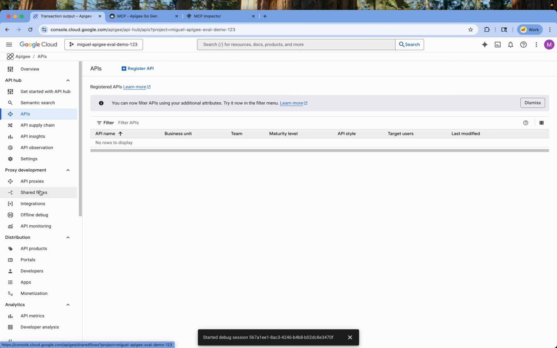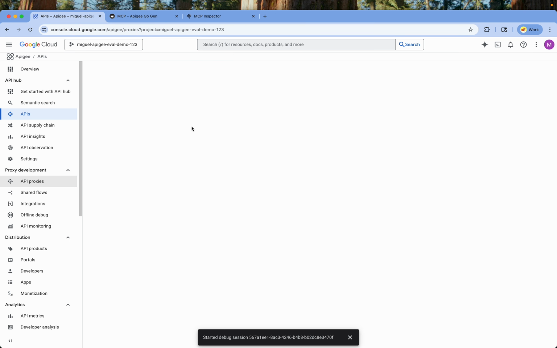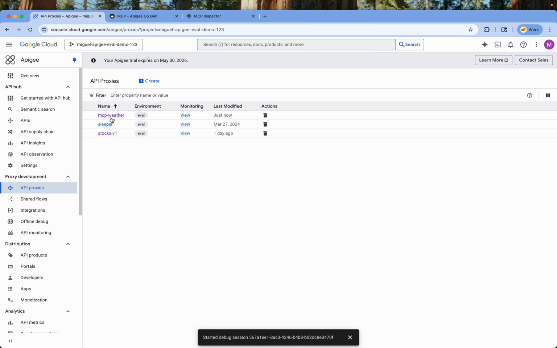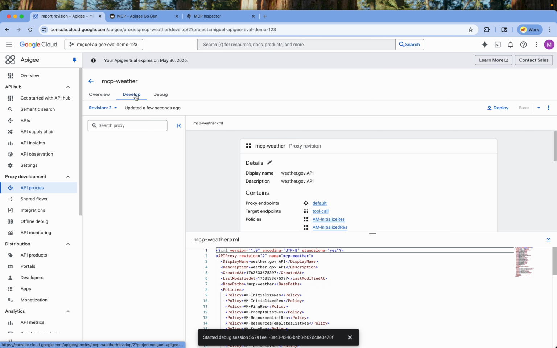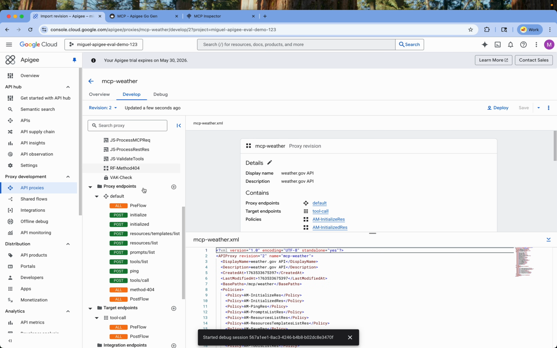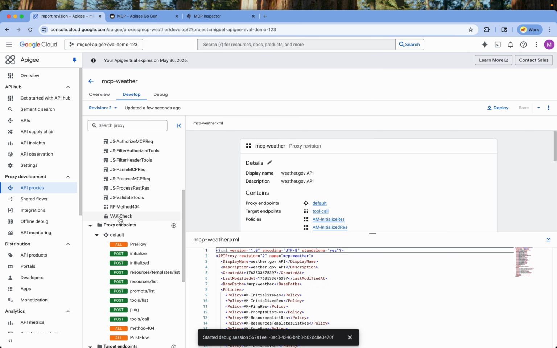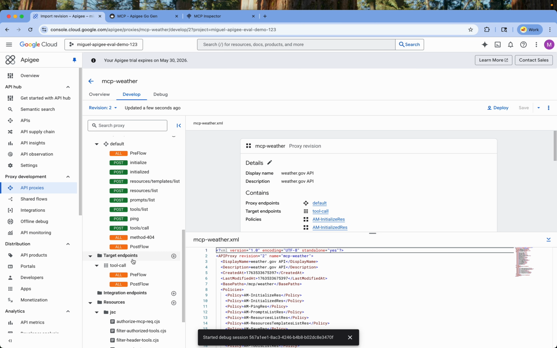Actually, no, that's the API hub. Here, just redeploy it now. If we look at the develop tab, we should see now that there's an API key policy validation in here, right? And there's also an extra step that's going to check for authorization, and it's a product-based authorization.